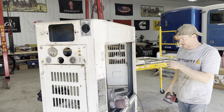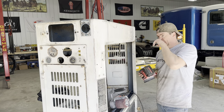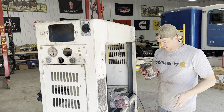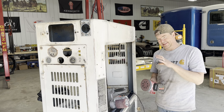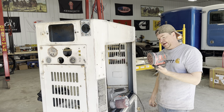I gotta admit, that thing's pretty slick. So normally, what I use to knock old paint off is the Milwaukee Orbital. Now, I damn near wore this thing out. The little knob there barely controls the speed anymore. I used this thing to sand the entire truck and sleeper on the Snowman truck, and it worked really well.